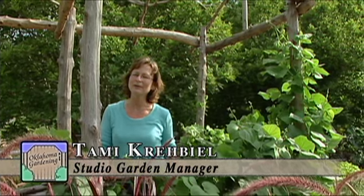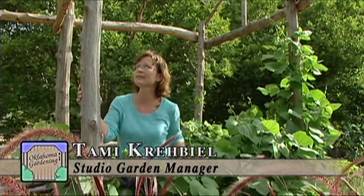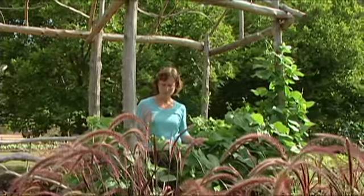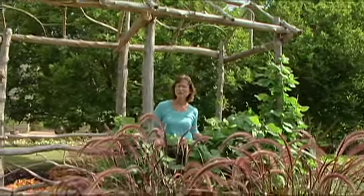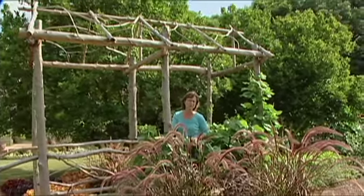Hi, I'm Tami Krehbiel. I've been the garden manager here at the studio garden since last October, and one of the first projects I got to build in the garden was this rustic bridge. Rustic structures became popular in the Victorian era, and we built this bridge in celebration of the Oklahoma Centennial. We built this bridge out of eastern red cedar.